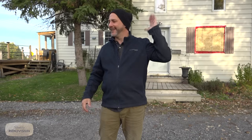Love living in Canada, because wherever you want to, you can get 10 minutes out of town and be in the country and have lots of space. So we're going to transform the inside of the house, and hopefully in the next couple years, we'll be able to get outside the house and fix all this too. Fencing and a new pool, new deck, new shed. The list is endless. I'm glad I've got such a good fixer-upper because it's going to work out really well for the channel. So, no more working on other people's homes for the next little while. I gotta get my own work done. Let's go on and take a look inside and see how bad this is.